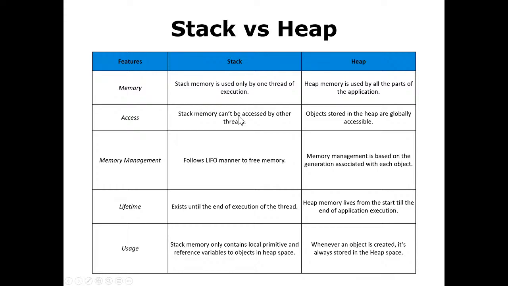Right? Yes, as I already mentioned, you cannot access stack memory globally, but you can access heap memory globally. Memory management again is last in, first out for the stack. Since the execution of the method is finished, the stack memory gets cleared. So it does not exist anymore once the method is executed fully. But heap memory will be in place during all the execution of the program. Right?